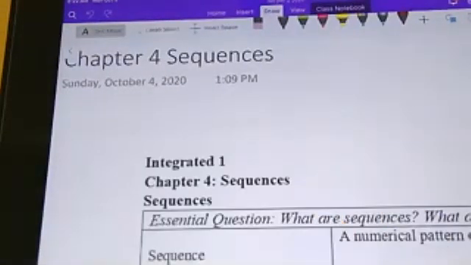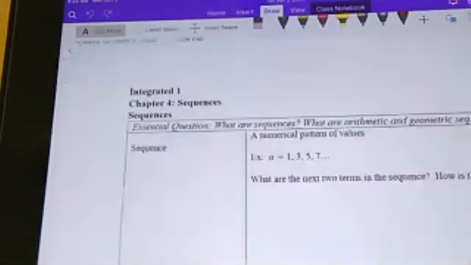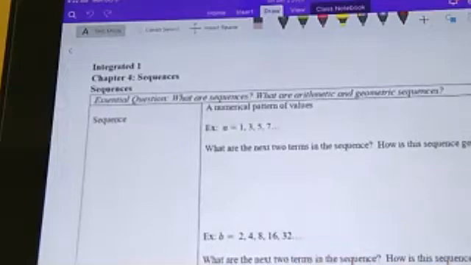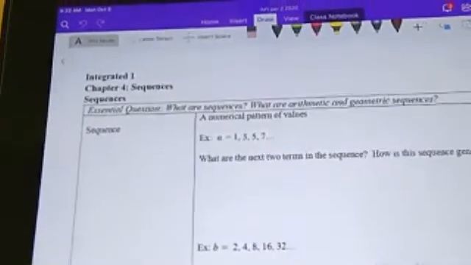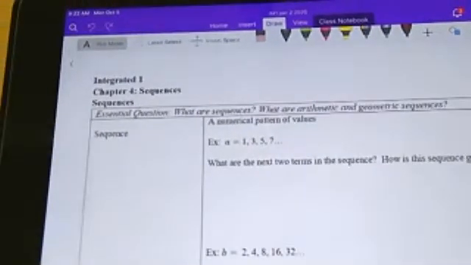But chapter 4, we're going to be looking at sequences. And what I decided to do in this chapter, instead of having you do all the chapter 4 notes and then turn them all in at the end of the chapter, I'm just going to have you turn them in at the end of each day after we take them, because I think that'll be easier for you and you don't have to keep track of all of them. So we'll just take notes. At the end, you copy them down while I'm doing them.